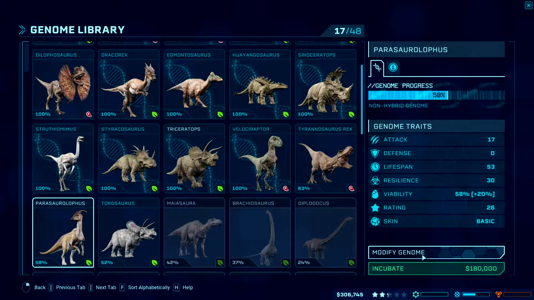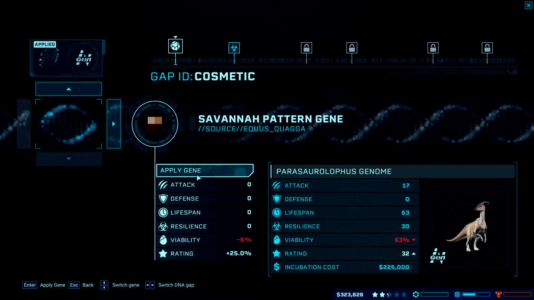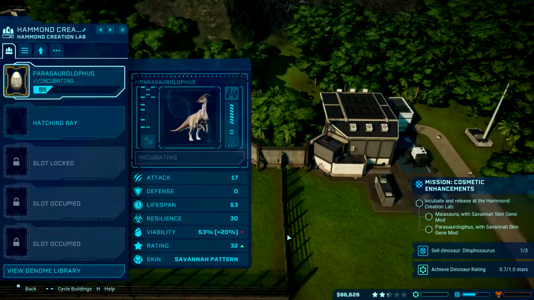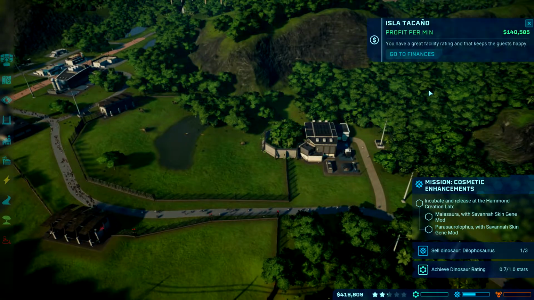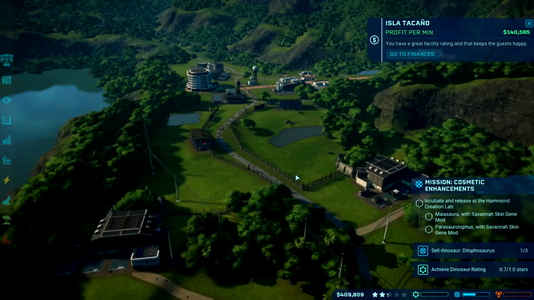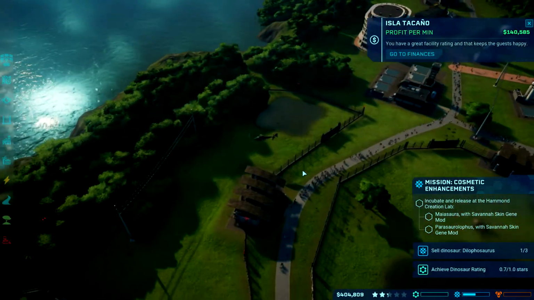180 grand with the Savannah skin tone. All right, go ahead and incubate him up. And then we'll see if the Perry needs anyone else. If they do, we'll incubate another one up real quick. Yeah, money's starting to come in.